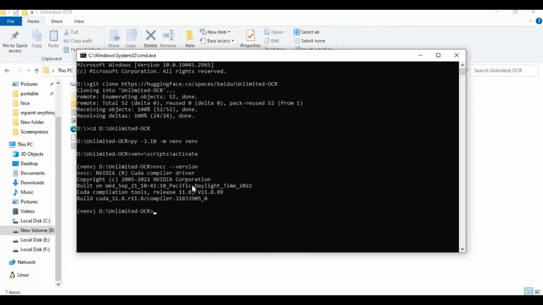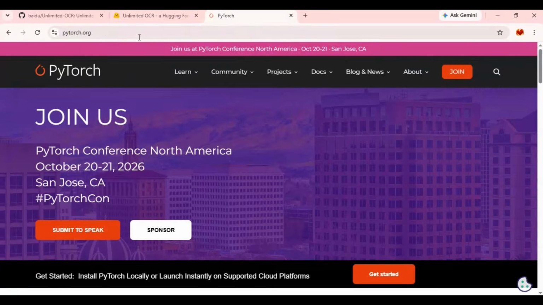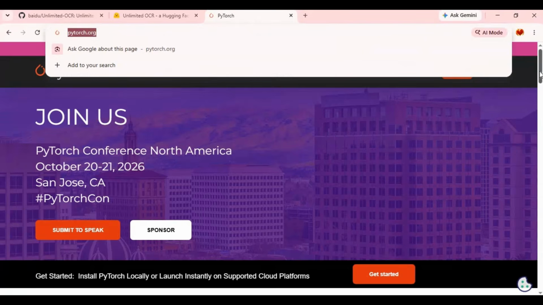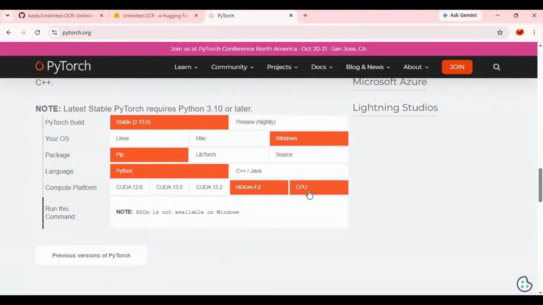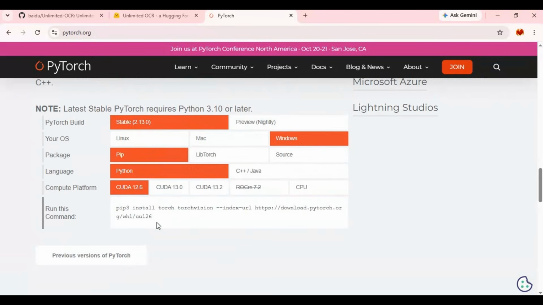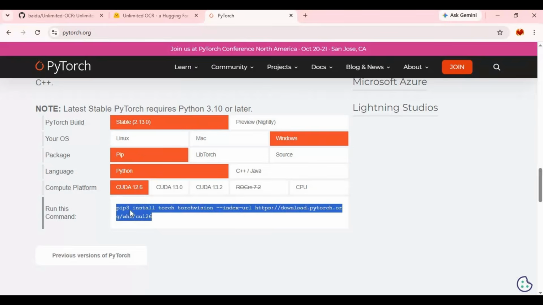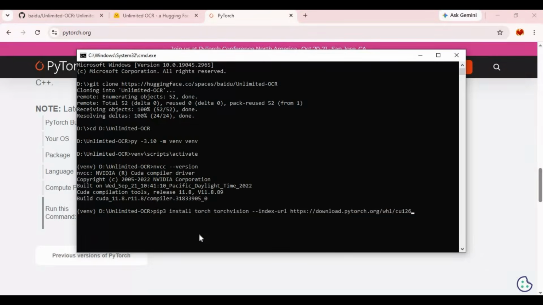To install PyTorch, go to the main page of PyTorch and copy the code matching your CUDA version. If you don't find your matching version, just copy any code and paste it in the command window. CU126 is for CUDA 12.6. For 11.8 it's 118. Change to yours and add torchaudio before installing.